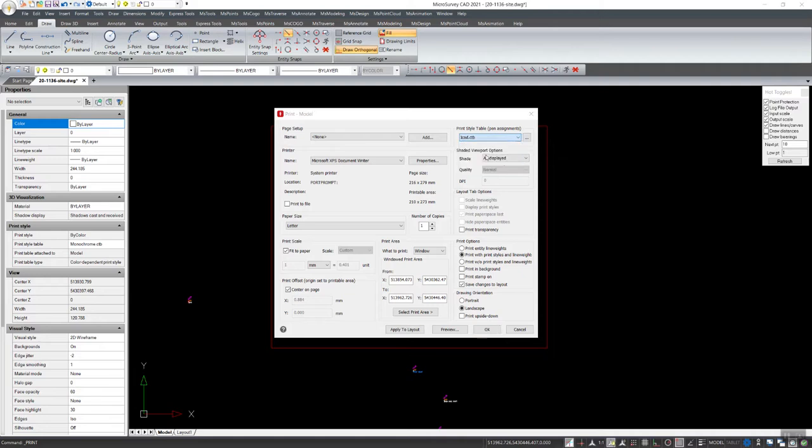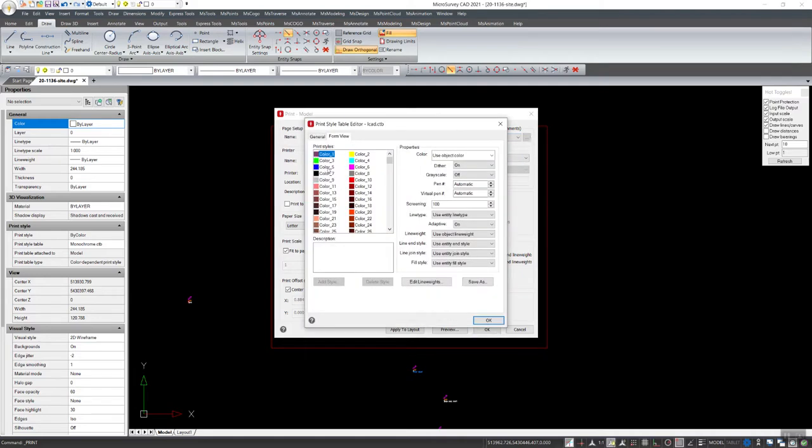Now if I take a look at the iCAD CTB file and take a look at the settings, this one is all using just default colors. So everything for the color, it's just set to use object color. It's not using any specific color in particular. So this one will just have it print true according to what you've drawn in your drawing. And then once you're in here, you can also customize all you want. So you can change settings in here, and if you want to change it to your own file.